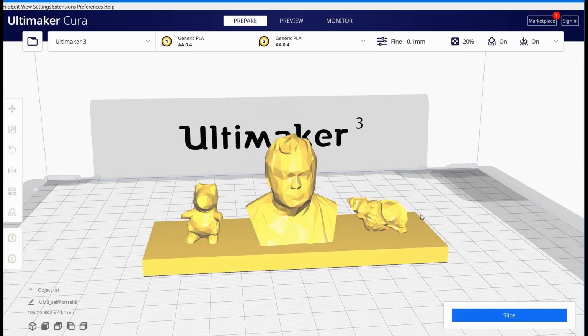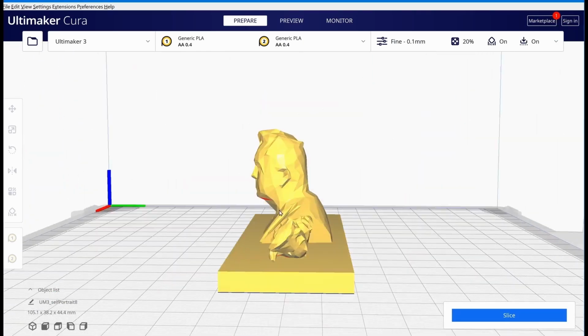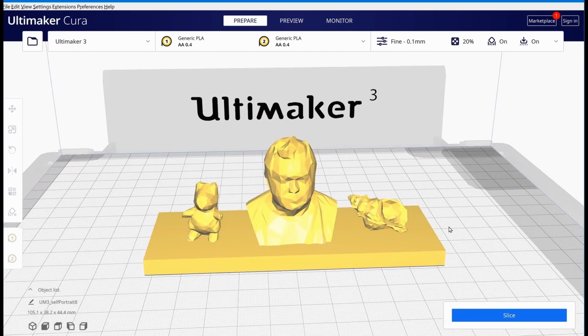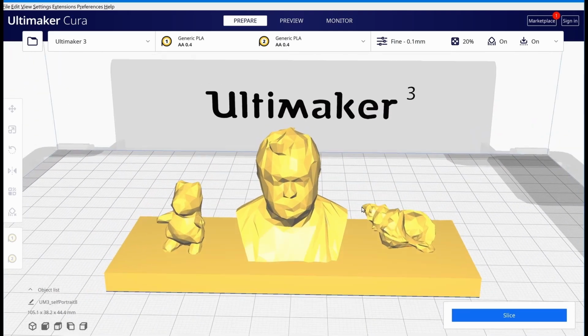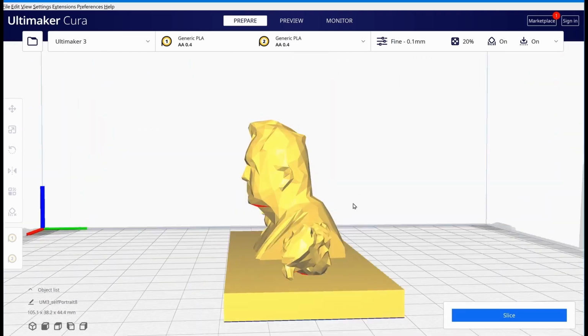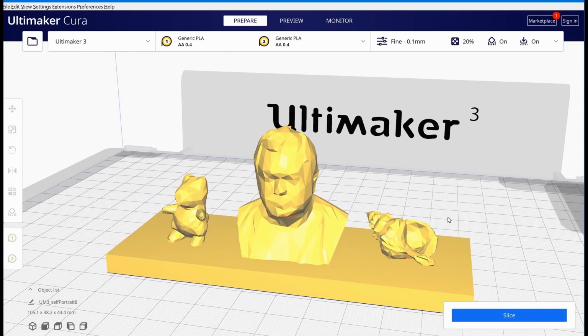Perfect. That is actually exactly what I wanted to see. This is such a different look for a low poly, right? This nice faceted look, as opposed to the other, which has that bitmap look. I think they're both cool. I think there's a lot that could be done with them.